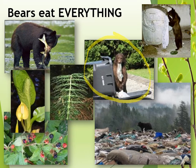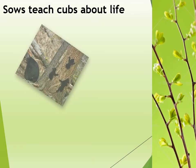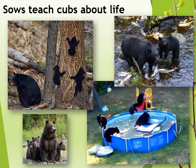If we remember that bears are all eyes, nose, and stomachs, we'll be able to share our world and our ecosystem with them. Well, it's not all eat, eat, eat. There are some upsides in a bear's life. As the mothers teach their cubs about life, they learn to climb trees, have some fun and wrestle. They learn to catch salmon right out of the air as the fish come back up the creeks in the fall. And you know, they're pretty adaptable. These bears know the owners of this pool only come on weekends, so the sow has used it as a place to relax. She thinks it's a small lake for her cubs and a fun thing for her cubs to do to amuse themselves.